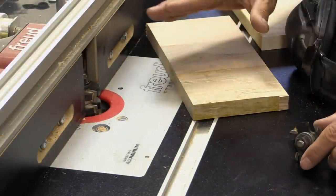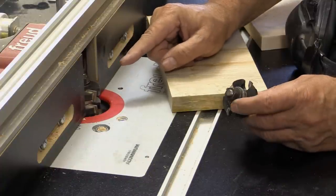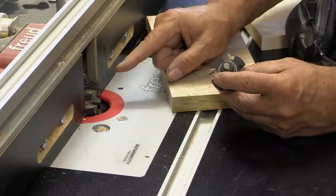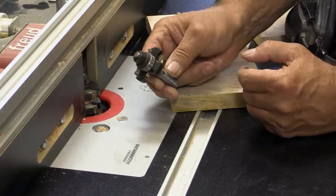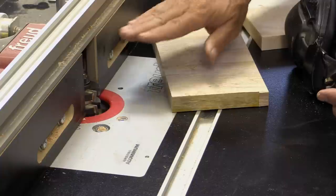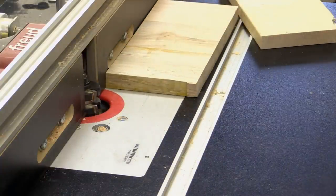Now, to make the breadboard end on that pastry board, I'm going to use the tongue and groove set on the router. And you can see that I have the tongue bit already installed. This will be the groove bit. And it's already set up. I just need to run the test strip.